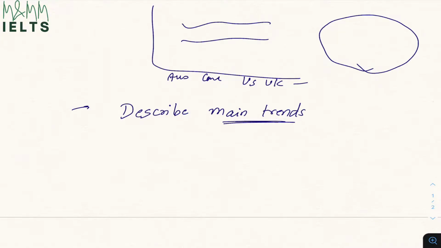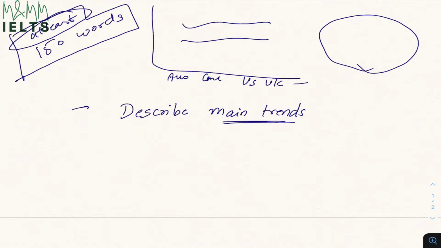Not every piece of information needs to be there, and that's common sense, because the word limit that they have given us is at least 150 words. Now, yes, it is at least 150 words. That means the minimum you type is 150. Maximum they haven't mentioned, but then you don't want to type or write 300 words. That's wrong in two ways. If you write these many words, 250, 300 words, they will deduct marks for that. Secondly, if you are writing or typing 250, 300 words, something like that, how much time are you utilizing in the exam? You can't spare more than 20 minutes.